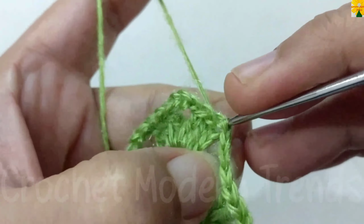Into the next stitch, front post double crochet 1, front post double crochet 2, front post double crochet 3. Into the next stitch, front post double crochet 1, front post double crochet 2, front post double crochet 3. Chain 1, 2, 3, 4 for chain space. Into the next chain space of 2 for the corner of the square, double crochet 1, 2, and 3. Chain 2 for chain space.